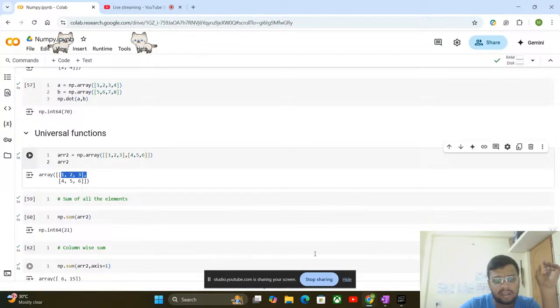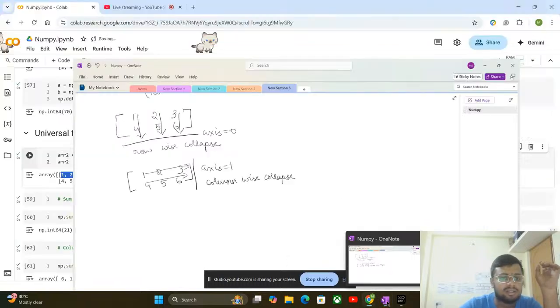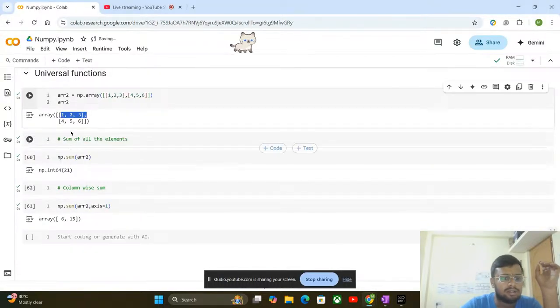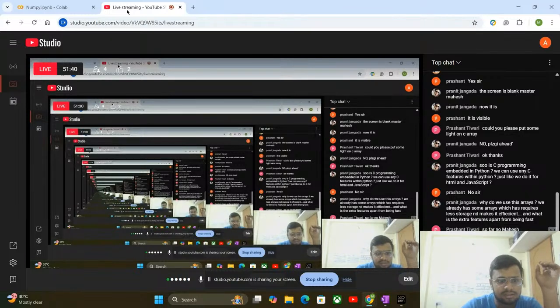Then we are gonna pass axis is equal to 1, as you saw over here. It did column wise collapse and then got the sum. 1 plus 2 plus 3 is 6 and then 4 plus 5 plus 6 is 15. Any doubts?